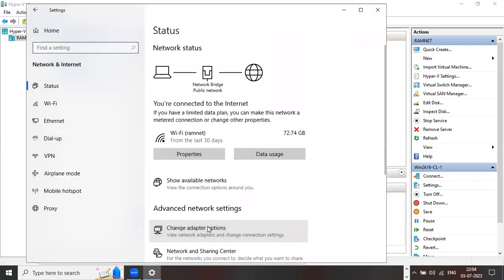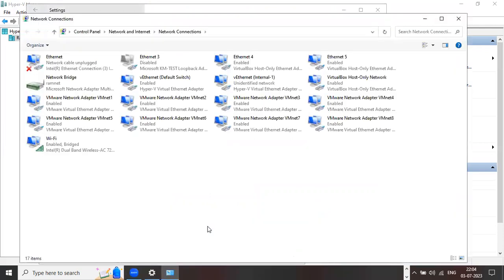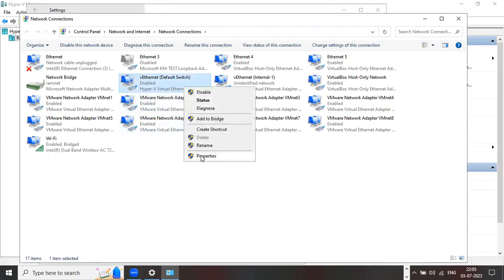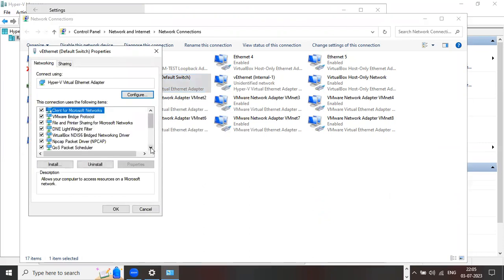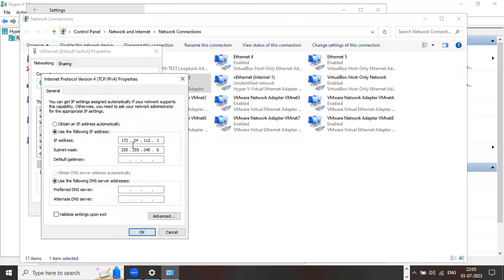So change adapter options. It's Windows 10, nothing special. So this is the default switch. Ethernet is showing the default switch. In this default switch, go to the properties. You need to edit that because the IP has not been given. Okay, TCP/IPv4. Just go forward and check the properties. I gave this IP like this. Okay, it has been taken. You can even give that IP, or you can just go ahead with the normal IP itself, whatever has been assigned on this one.